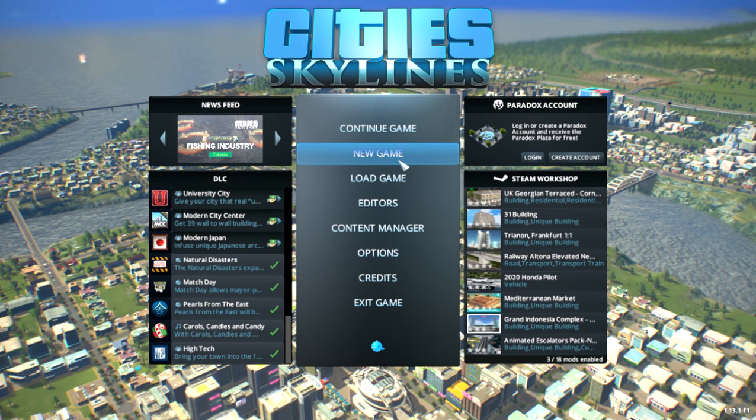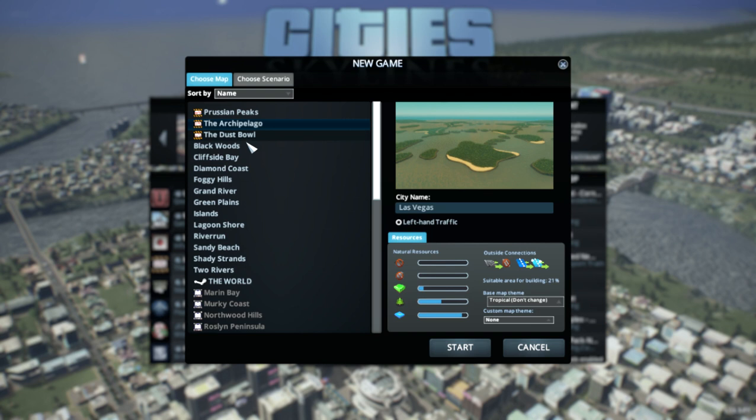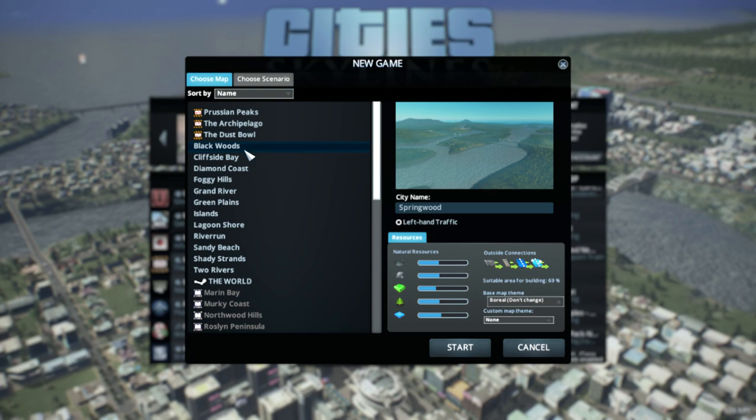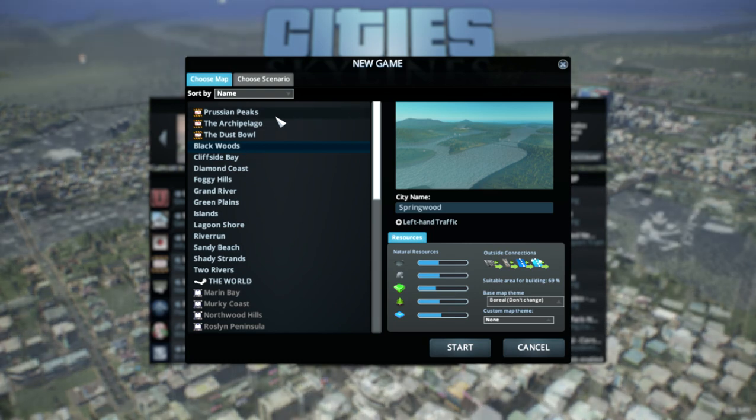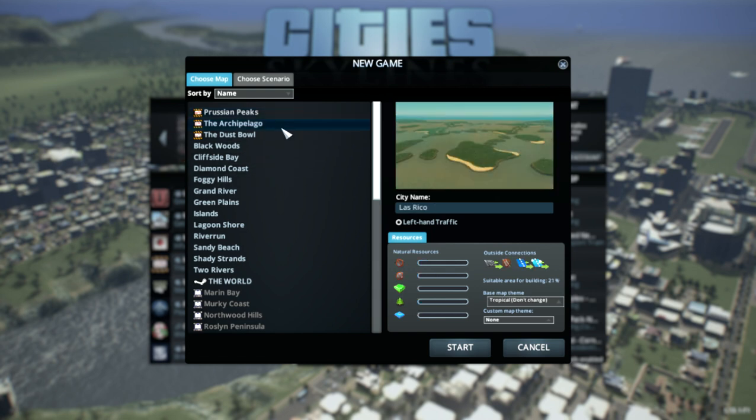But first, we gotta pick an island. And I do have the natural disaster DLC on, so that's one extra thing we're going to have to look at. But here are the options. So we have Pershing Peaks. Not good with pronouncing names. But hey, this looks like a good place. We have a whole bunch of islands. Now we're getting annoying, what do you think?